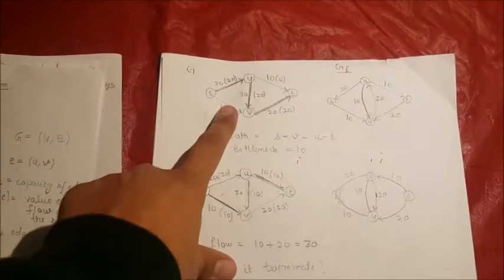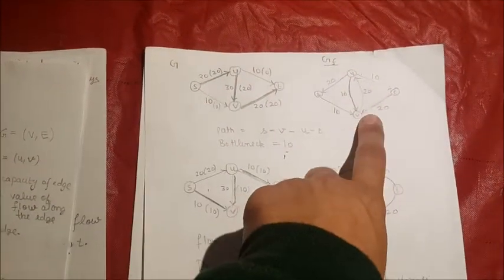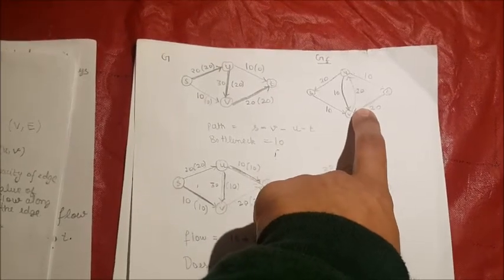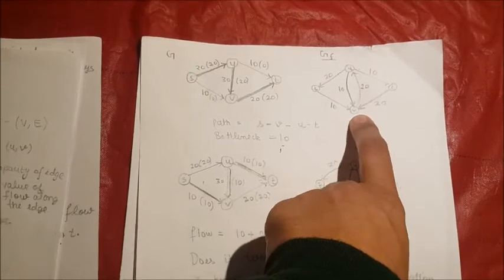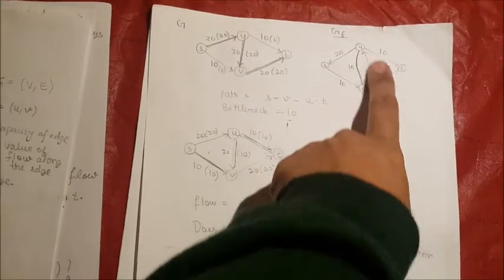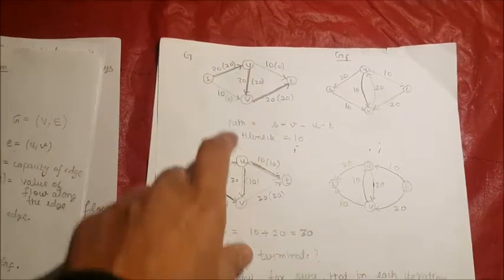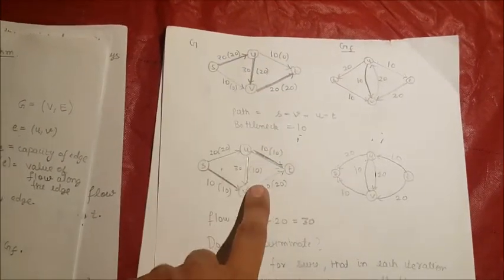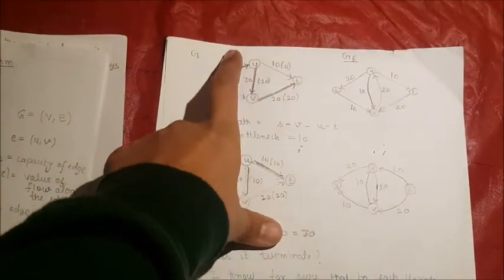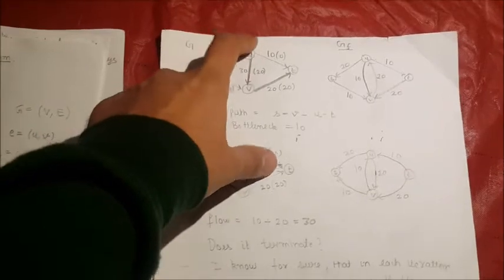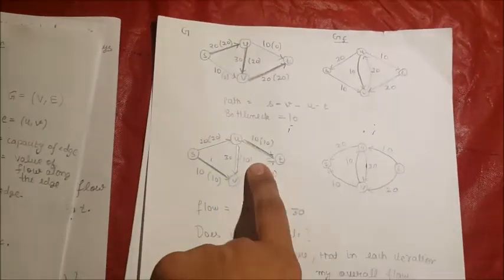One more thing that you need to notice here is that earlier the flow was 20 here, and we are sending a flow of 10 from V to U. If you're sending a flow of 10 here, it only means that we're reducing the amount of flow that was originally coming from U to V. So we write 20 minus 10 as 10 here. Also, to maintain the conservation, if we are sending 10 less here, we should send 10 more here because the flow here is 20, right? So we send the flow of 10 here.